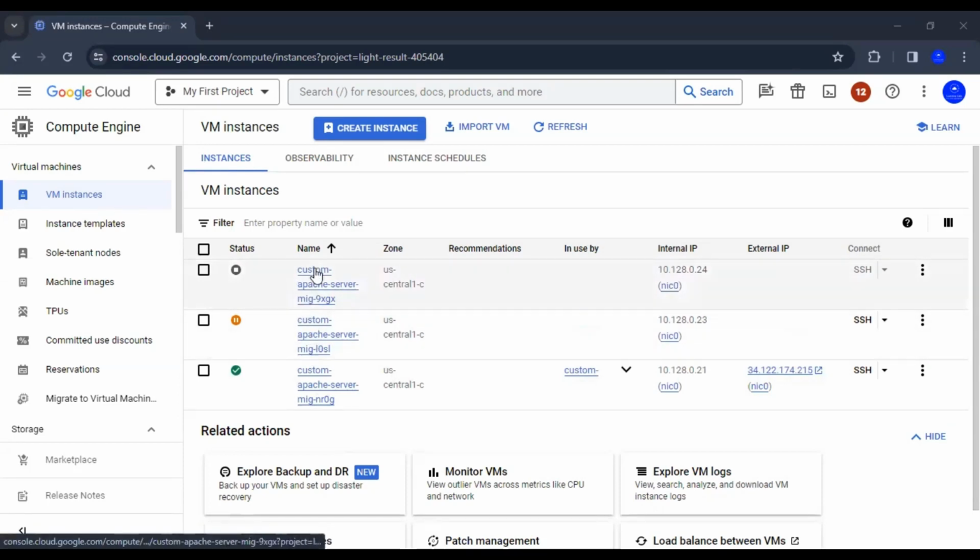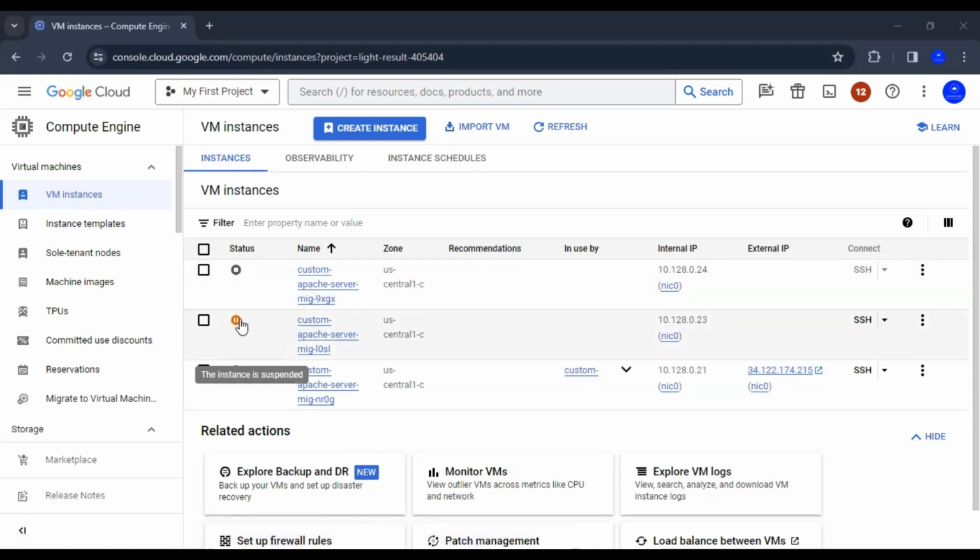If there are any available VMs in the pool, it will start that particular VM. First it will use a suspended one, and once there is no suspended VM, then it will look for a stopped VM. If stopped VMs are also not available, then it will create a new VM and add it in the pool.